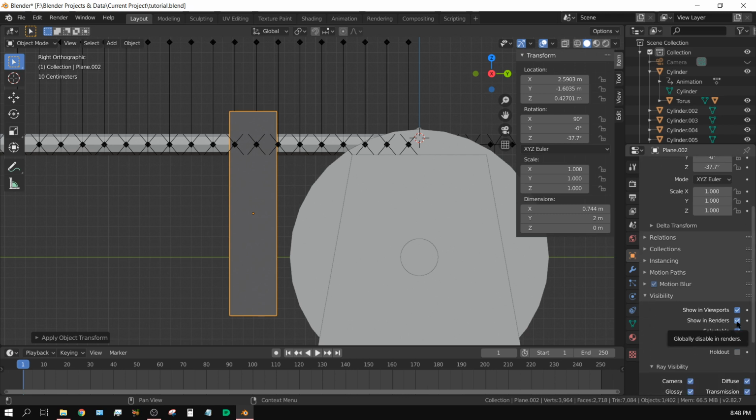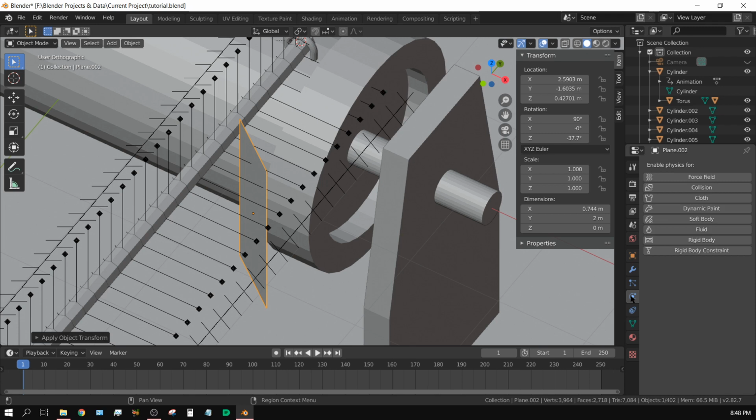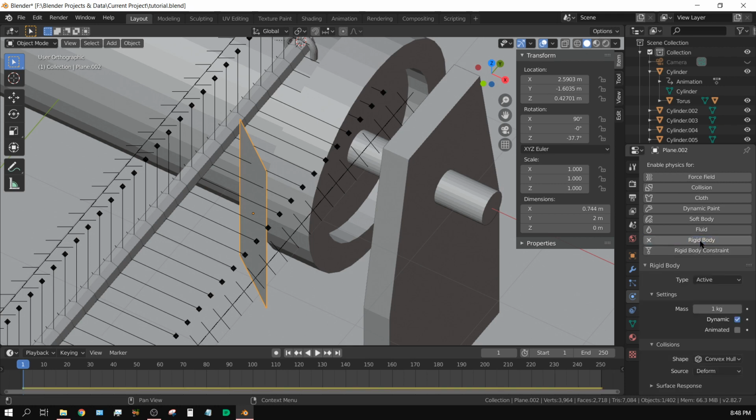Show in Renders, uncheck that. We leave Show in Viewport turned on, that way we can see it, but it will not show up in the renders. Alright, now click on the Physics tab, and then click on Rigid Body, and then click on Animated.